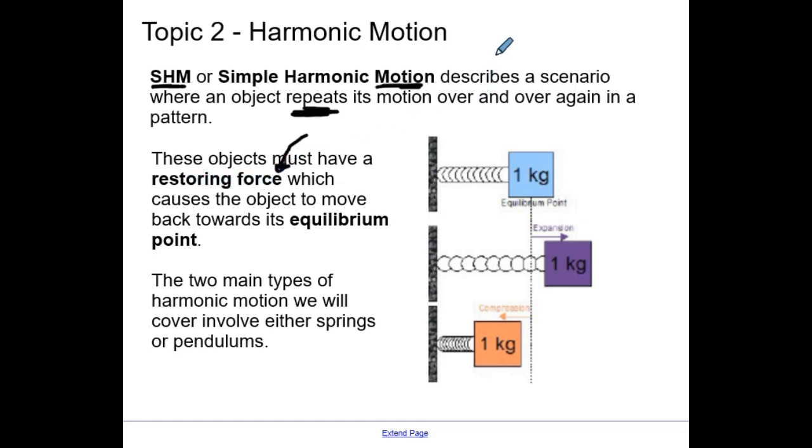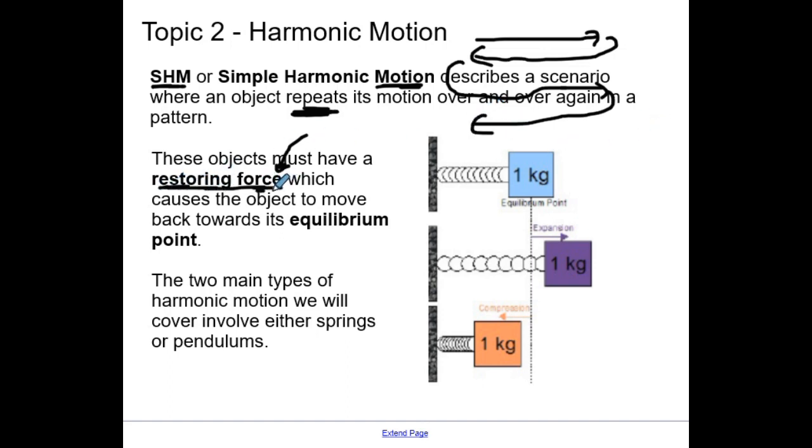Because if you're getting something to move out, Newton's first law would suggest that objects in motion stay in motion. And so if something's moving out towards our right, we need it eventually to turn around and go back towards our left. And so we need something to cause it to do that. And then once it starts going to the left, Newton's first law would say it would keep doing that forever until an unbalanced force makes it turn around and go back the other way. And so if you have a scenario where things are going back and forth, we need to have what's known as the restoring force, which is the thing that causes the object to move back towards its equilibrium point.